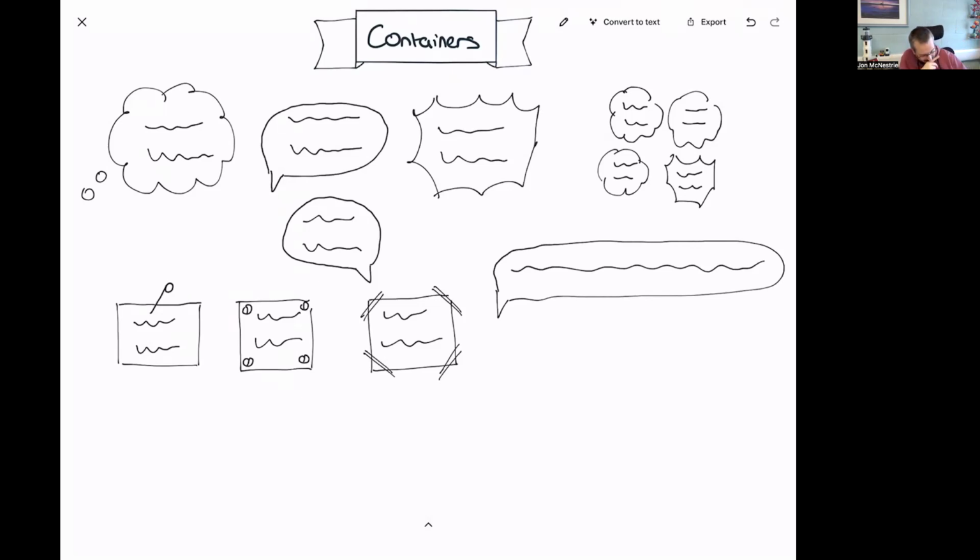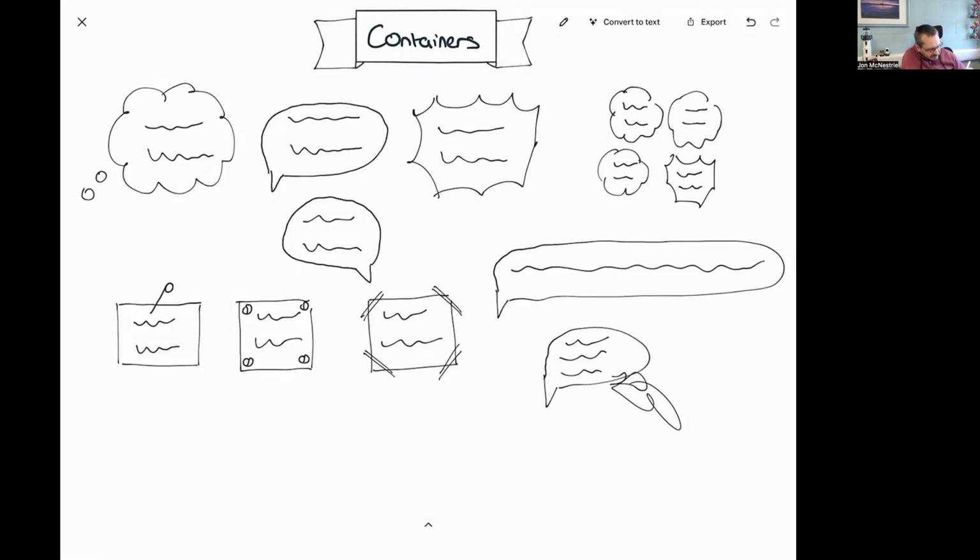Speaking of that, laying them out, generally you'll write text and then you'll put a container around it. If you do it the other way around, we have this risk. Just going to write some text. Oh no, I ran out of space. There are exceptions, but generally write, block and lay out your text and then add your container.